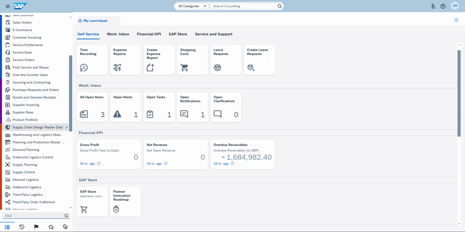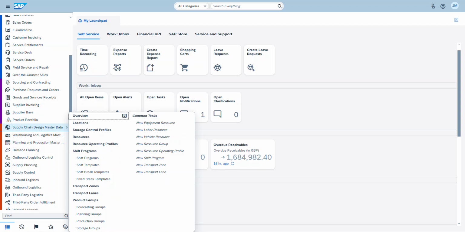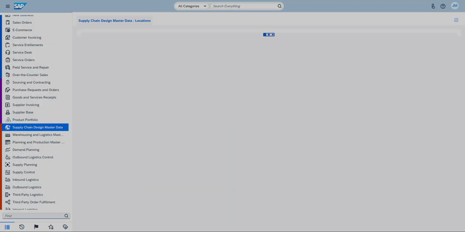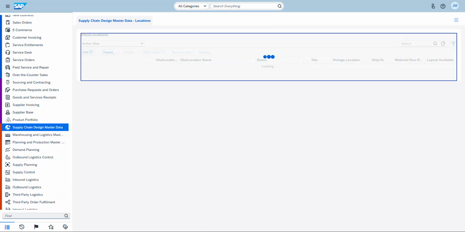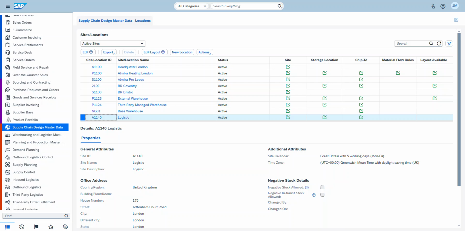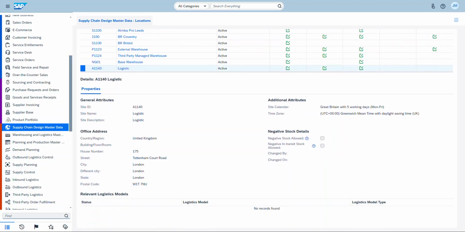So, in the supply chain design master data, let's look at the location that we've created before. Here we're still going to use the logistics that we've been working with. If I select the logistics location, I can see all relevant information that belongs to it.